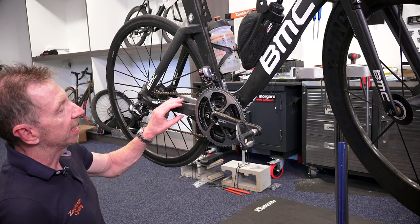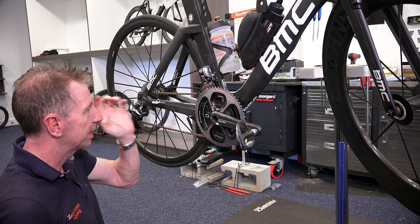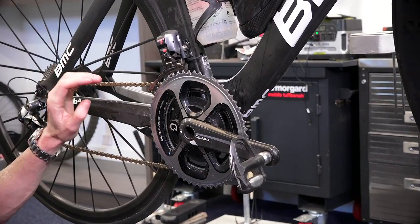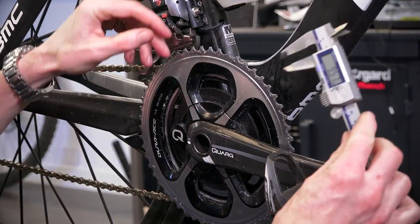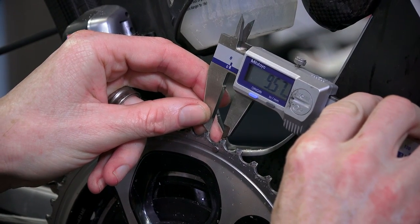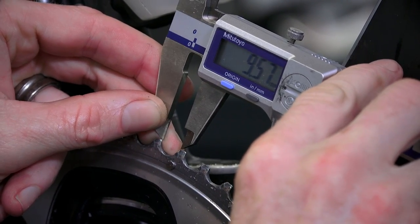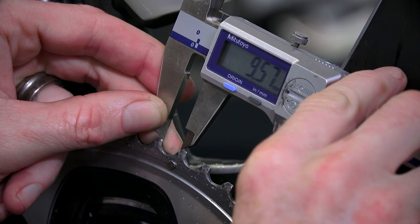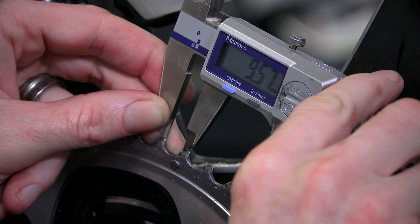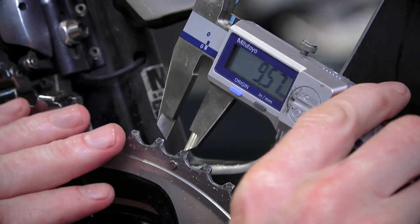Just demonstrating the last check measure — apologies I didn't have a spare new chain ring for the test machine. Moving over to my time trial bike, this chain ring has done just under 7,000 kilometers and is pretty much near new. I'll never wear this chain ring out because I'm on wax and replace my chains early. Carefully lining up tip to tip, I'm getting pretty much dead on 9.57mm — so from new at basically 9.55mm, it's hardly moved. That's pretty much all you need to do.